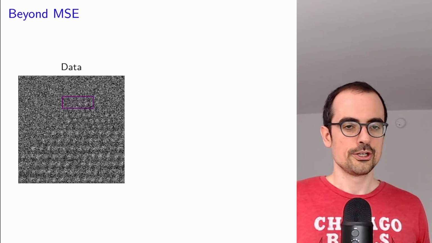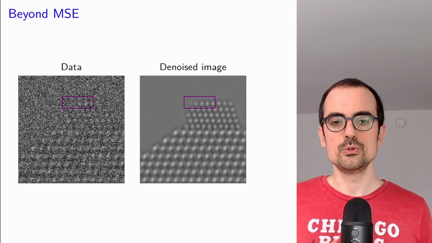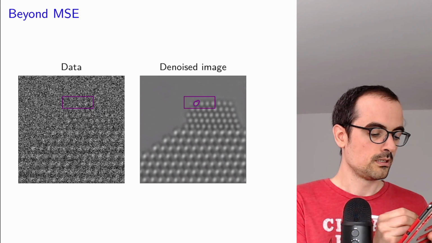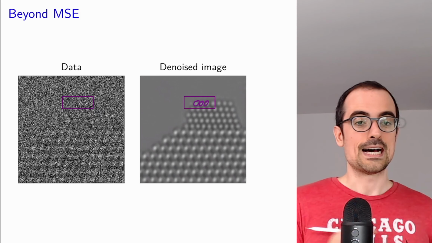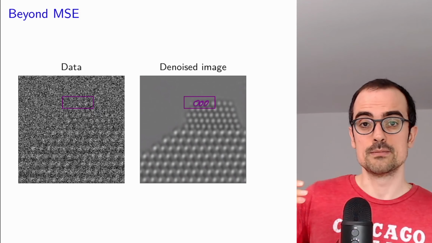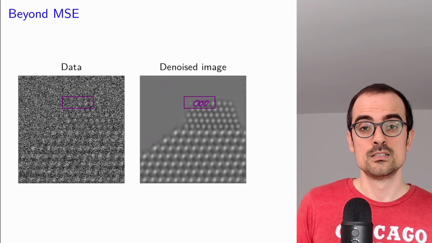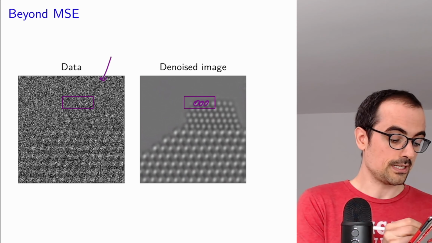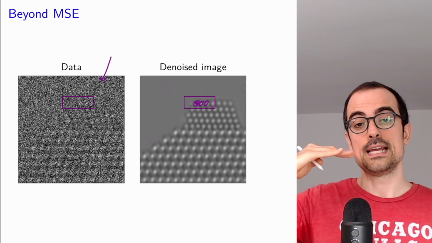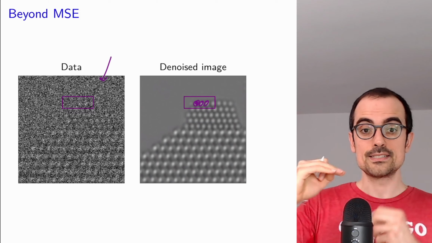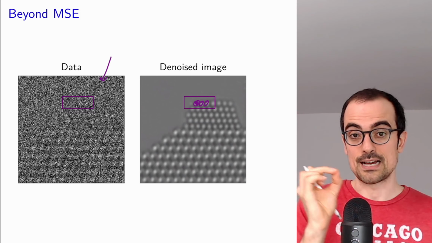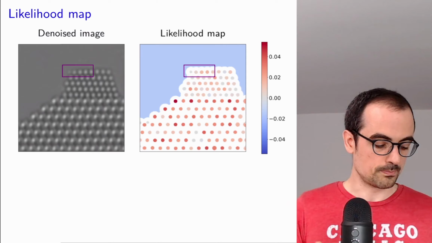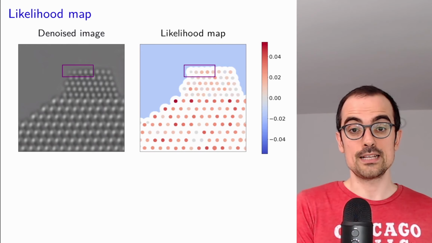I'm going to just show you a quick example of how this would work. You have your data, you denoise it, and then you decide where you see individual atoms. And now we know that the noise is approximately Poisson IID, so we can compute the likelihood of this data, given, for example, that an atom is here and has a signal intensity that can be obtained by just averaging the pixels that we assign to that atom. If we do that, we can obtain a likelihood per atom that we can then visualize.